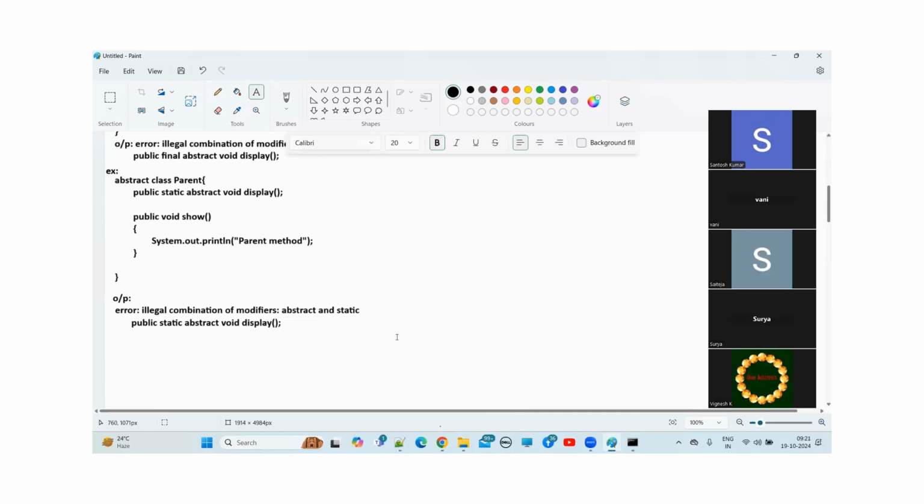Abstract means not implemented; it is a method that doesn't have implementation, so please provide implementation in your child class. But a native method is already defined, with implementation provided using C and C++. Now if you put abstract and native together, definitely it becomes an illegal combination.